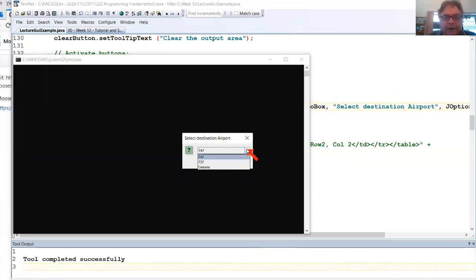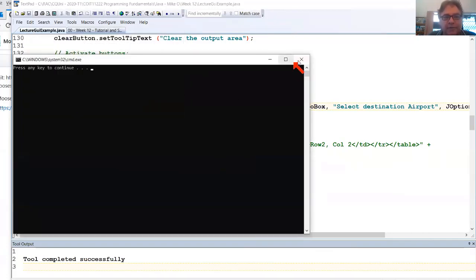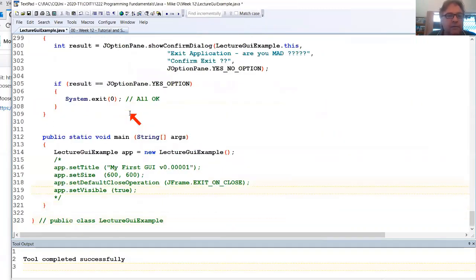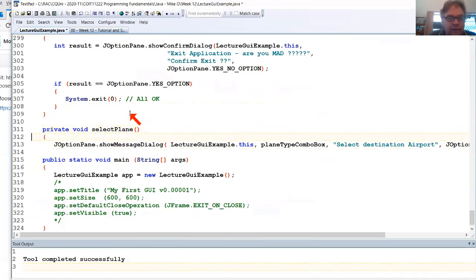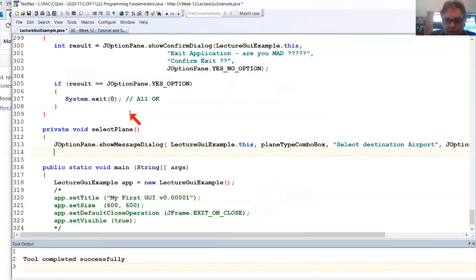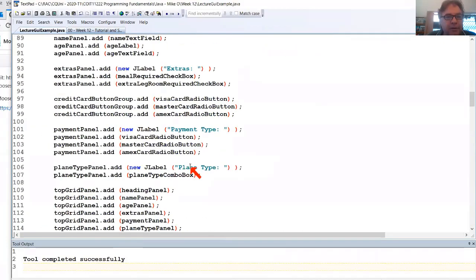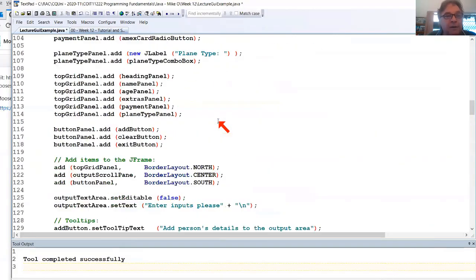Okay, so that's appearing. Let's make it so it appears to the main user interface. So I'll go yes. And we'll make it so it appears on a button click. When I click that button, I'll run that method. And I'll add a new button in for select plane. Sorry, this is going so fast, but I'll just rush this into the code here.